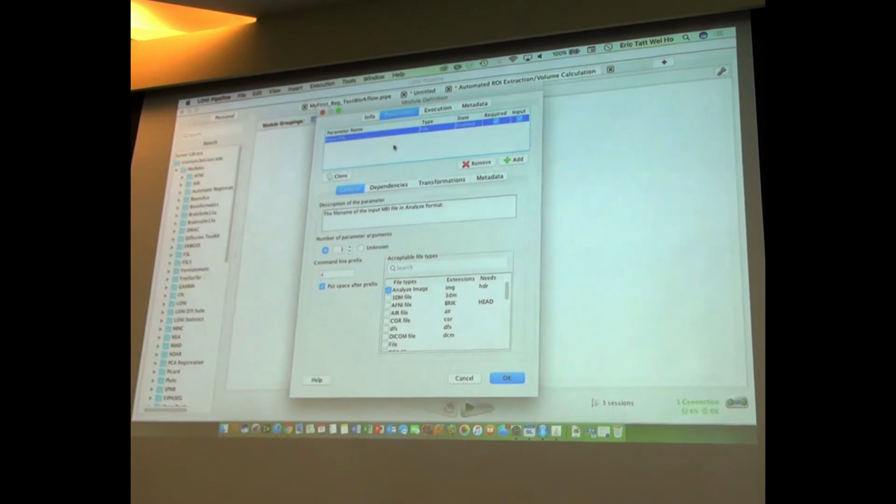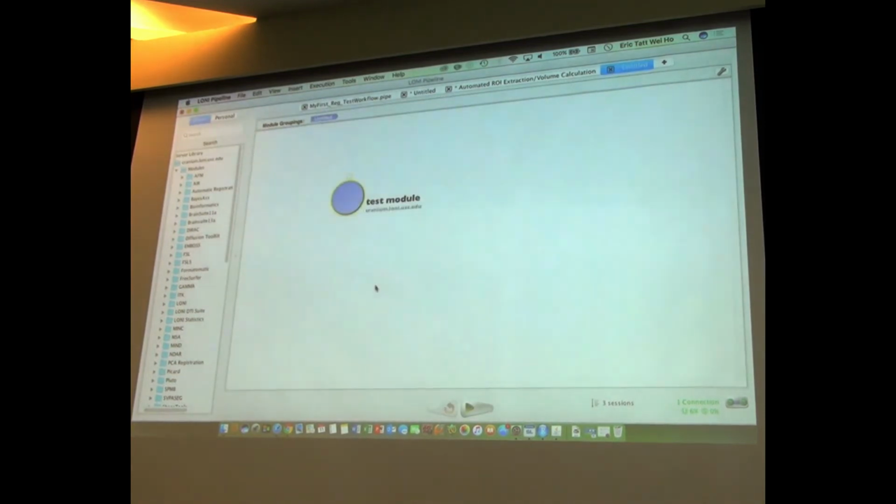It's going to take in a file as an input, and it's going to be any file. And so this is my test module.